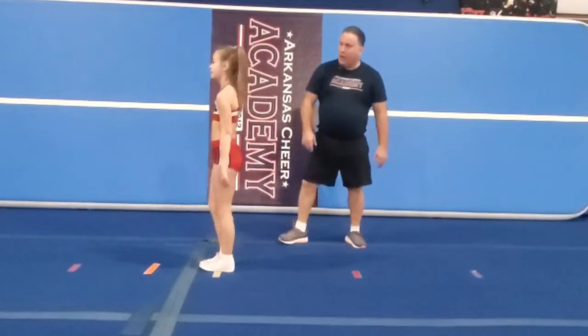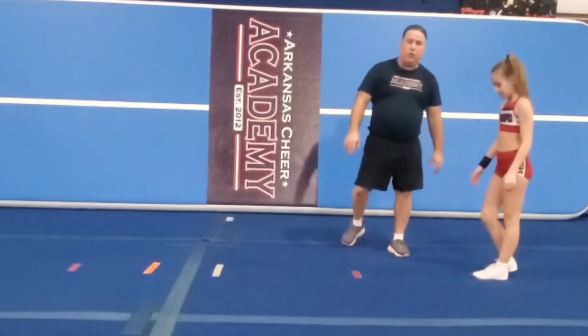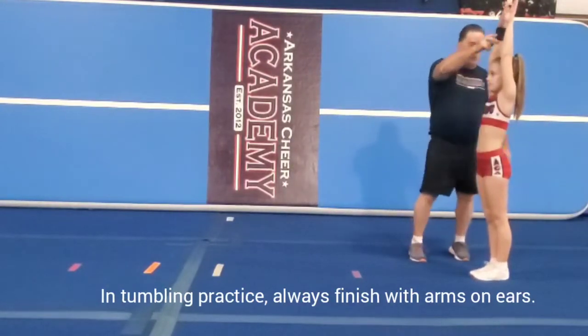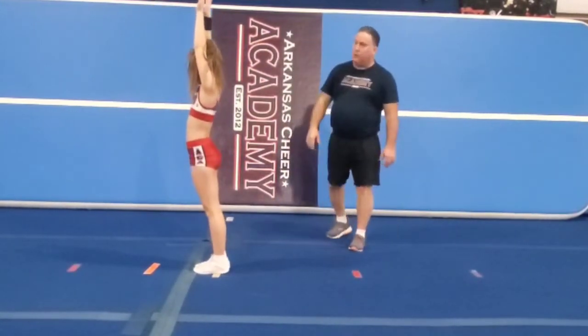Good. Now let's go ahead and finish with your arms up. So with cheerleading, you're always wanting to clean at the end, but you want to do that in practice when you're working on your routine. In tumbling, we always want to finish with our arms up. So let's start with your arms up, squat down, forward roll. Now arms up. There we go. That way we're ready to go into the next skill just by doing that.